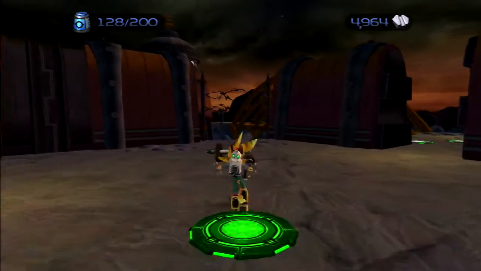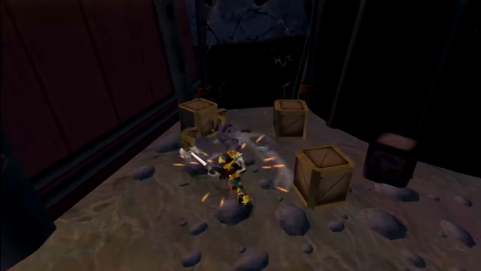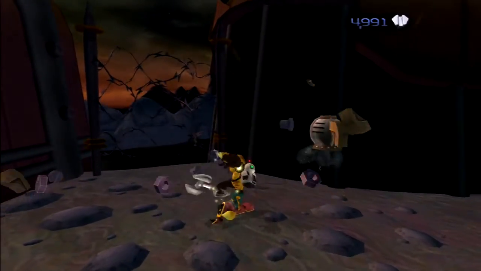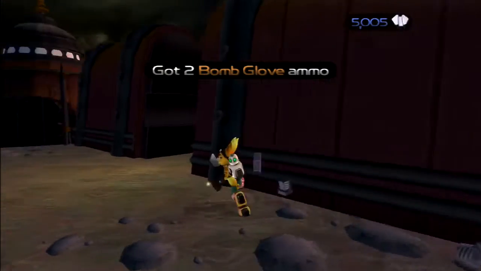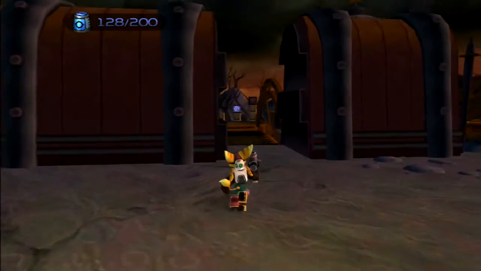We'll be ready for the mini games later in the game that use these. Yeah, those turrets are pretty dangerous, but they only take a few hits, so they're not really all that strong as far as their health goes. Ratchet keeps looking at something in this level. I don't know what he's looking at. There's no enemies near him.